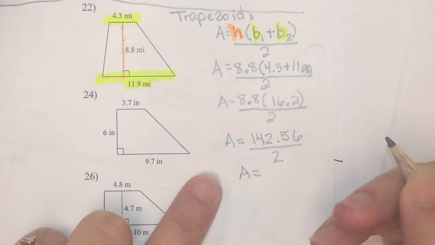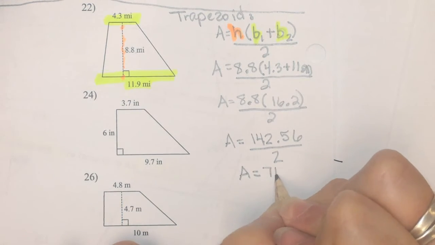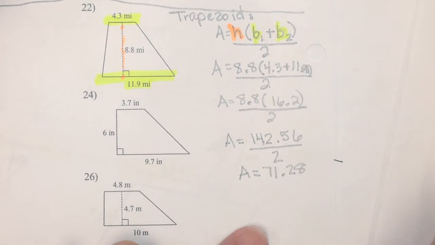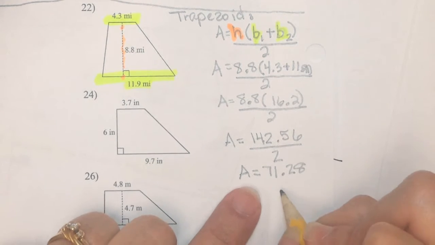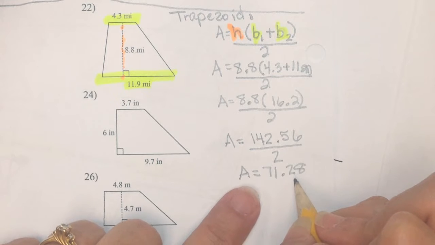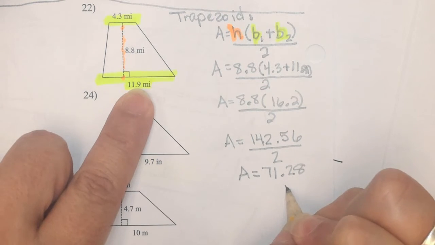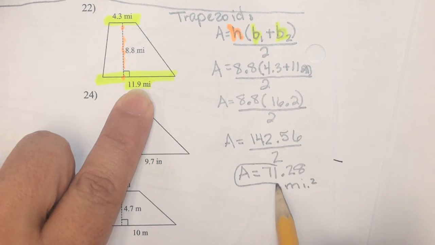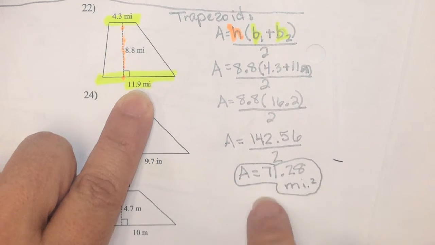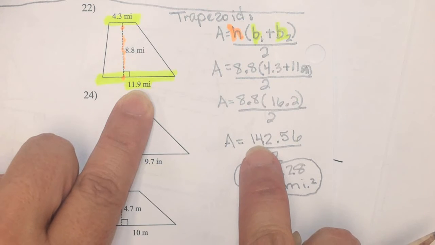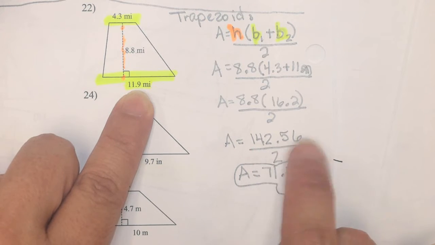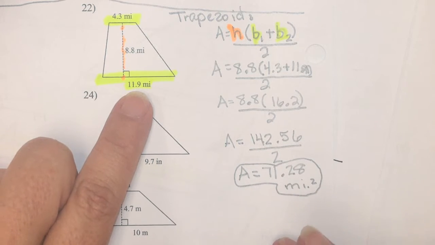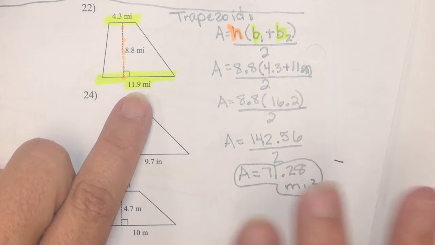Is that right? Okay. I was doing it in my head. So 71.28, and then I go back and I look, and it's miles squared. How did you do this in your head? Well, I was just doing 2 into those numbers, though. 2 into 14, 2 into 2, 2 into 5. Well, only because it's 2, it's easy. Like, if it was 196, well, no, actually, I haven't done that one.